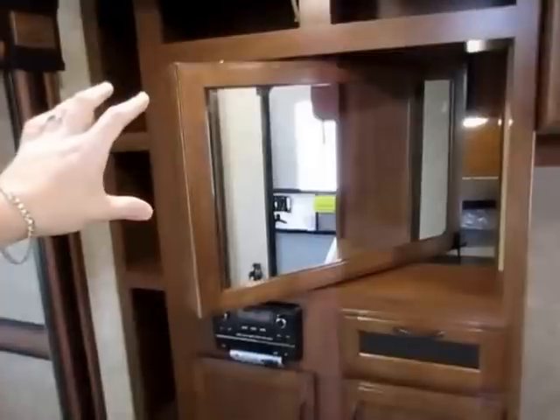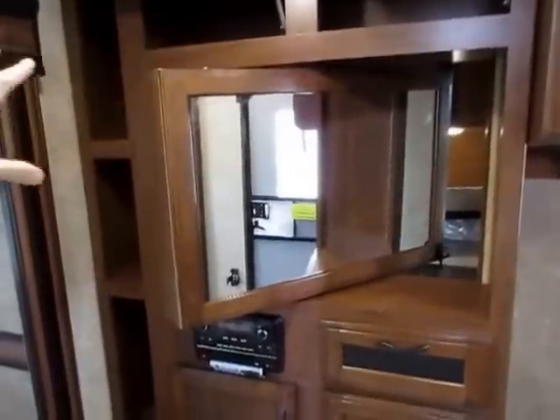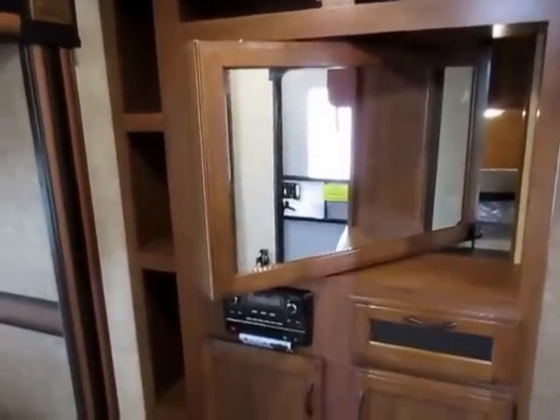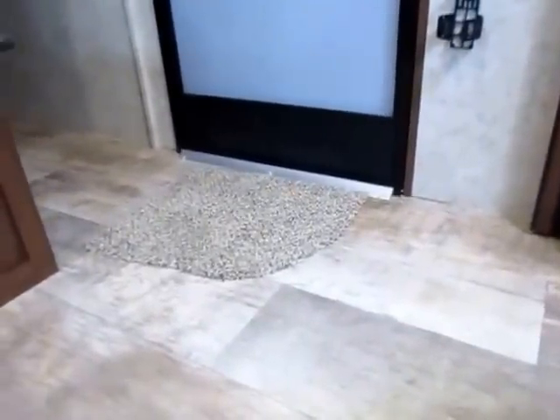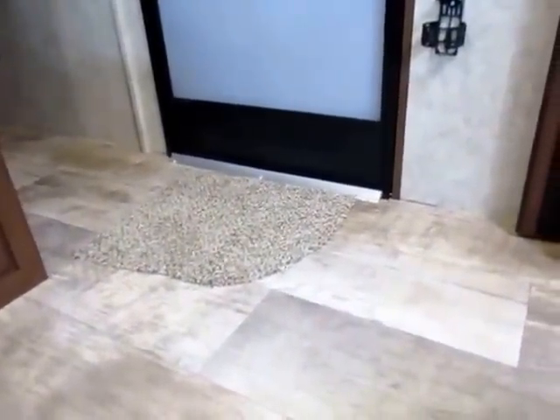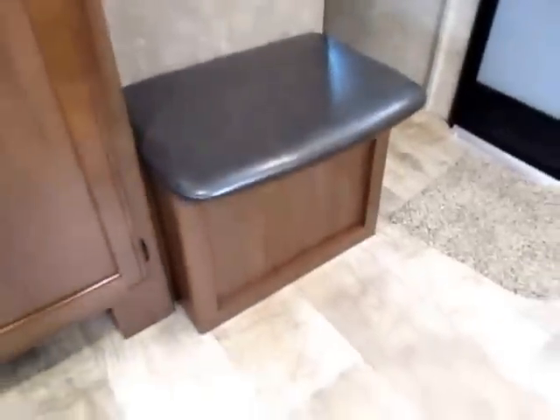They finish off the backside of their spinning television with a mirror, which I really like — in the bedroom it spreads light around, and flipped to the living room it makes the space look even bigger. It's the small things that make the big difference, and that's why I love seeing a shoe garage. If you don't have it, your shoes end up in a big pile by the door and it's only a matter of time before you trip. There's also a little storage bench by the door — grandpas, grandmas, moms, and dads will recognize the timeout chair, but it's also a great shoe box, toy box, or general storage. And I love that they give you a coat rack right when you walk in the door — that's classy.